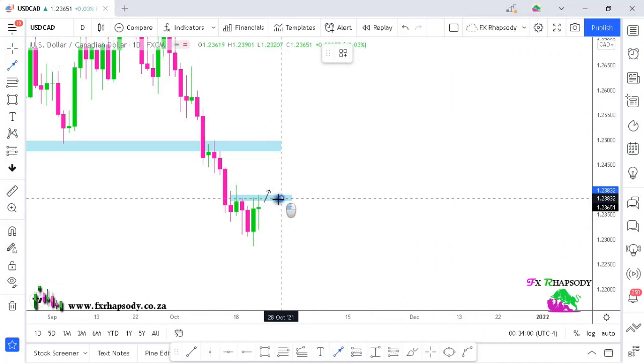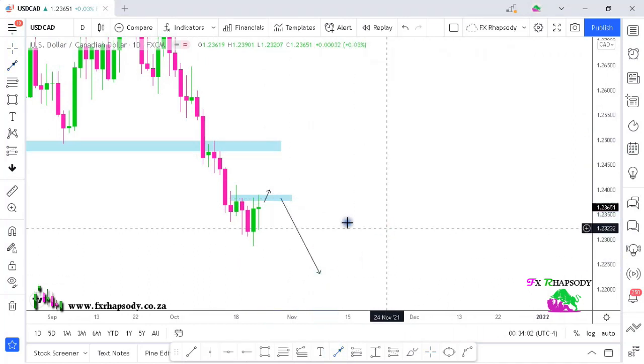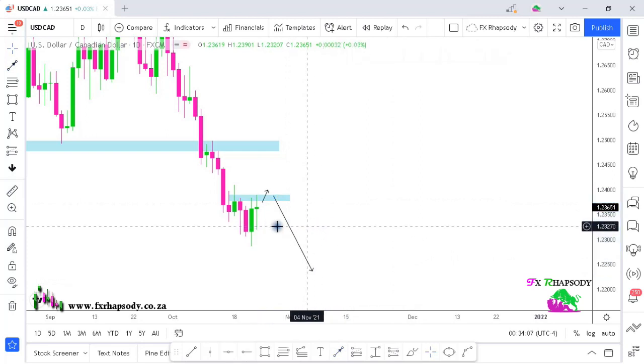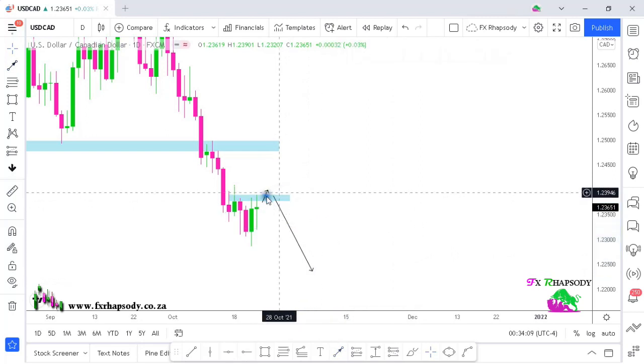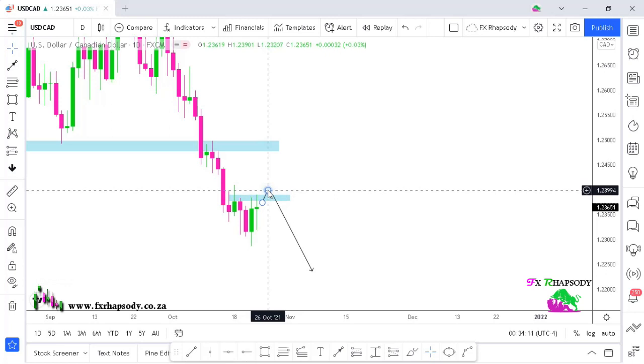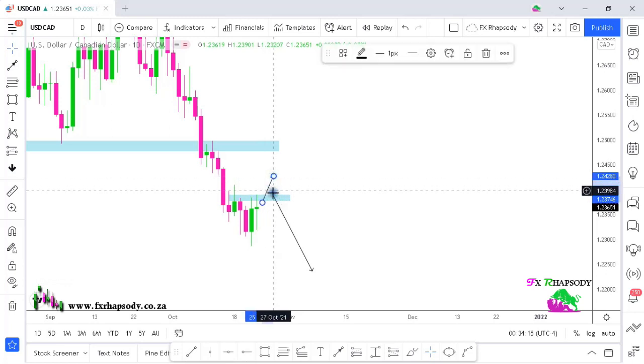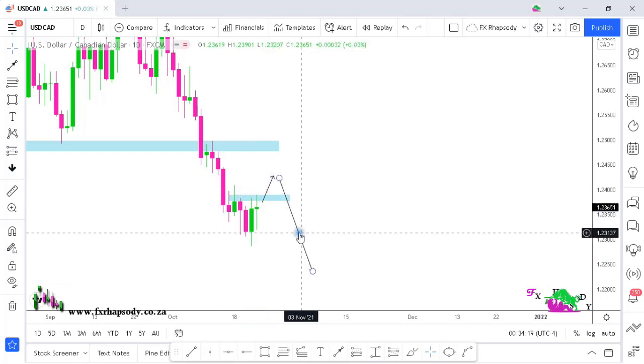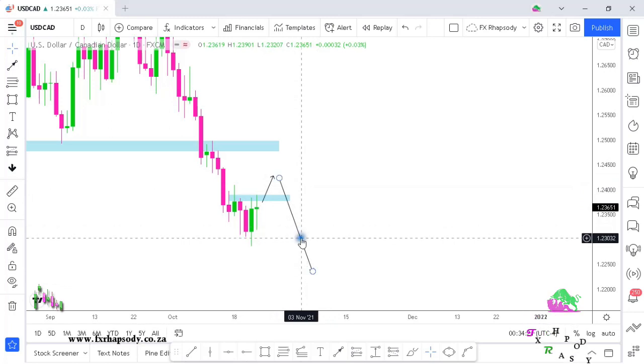So we're definitely looking for a sell, but when that happens, it's going to be up to the market to tell us that. Like you see, there's a little bit of shorts being placed and a little bit of longs being placed in the market. So we might see that movement to the upside before it moves down. But again, let's keep an eye on the lower time frames.